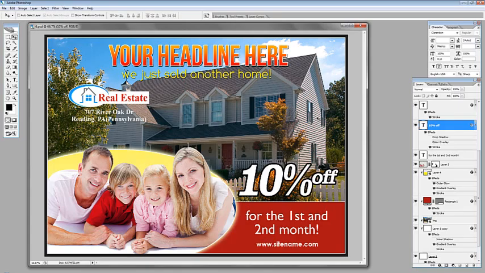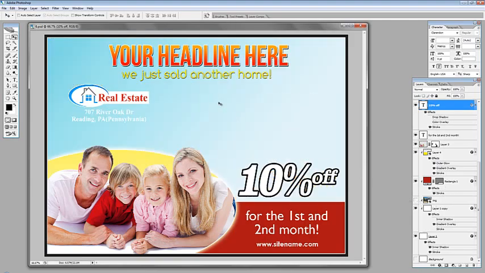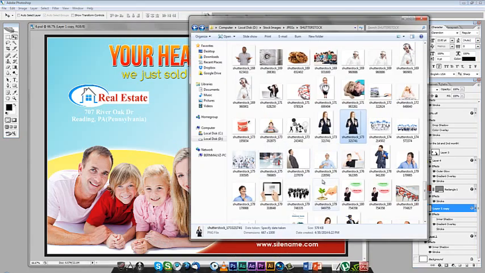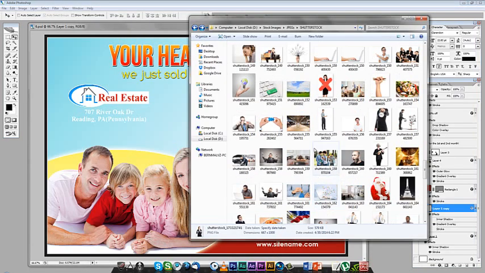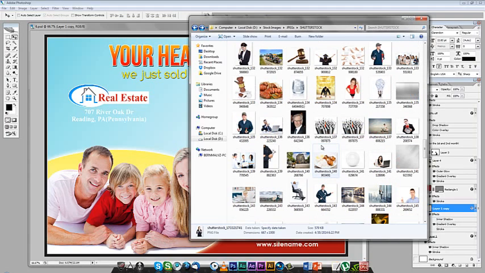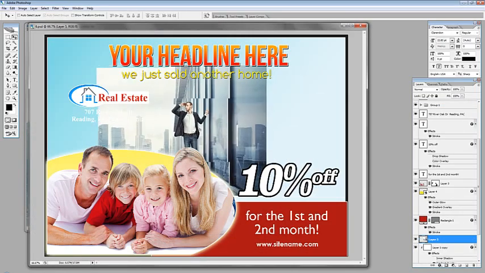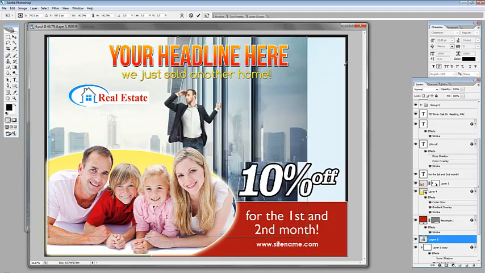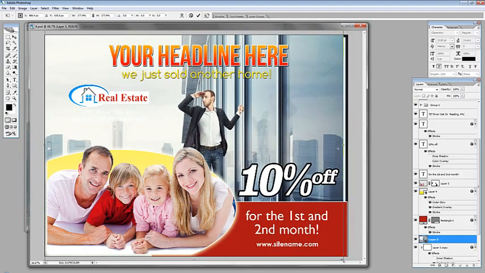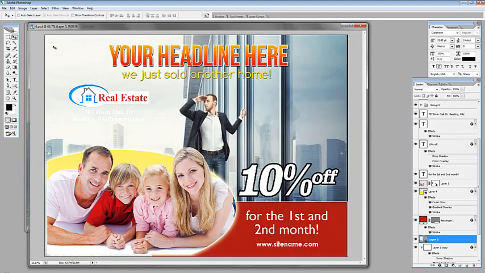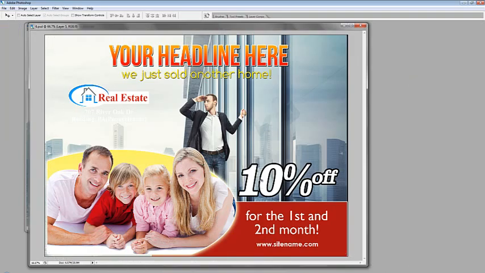And now we're going to change the image, our background image, or the back one. Let's delete that and choose our own image, say for example this image right here. We're going to resize that, and as you noticed, some of the elements were not placed properly. All the images or elements should be inside our box or the border.